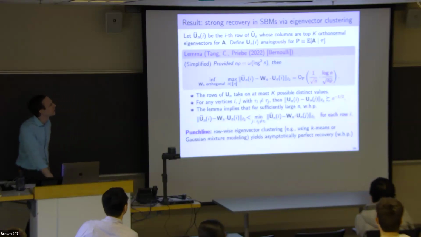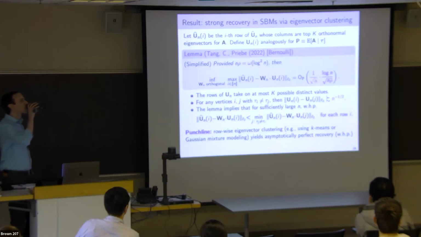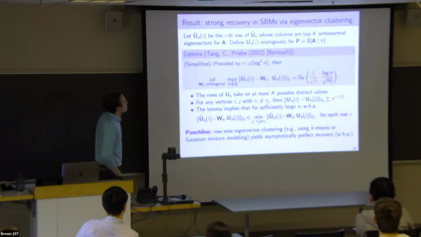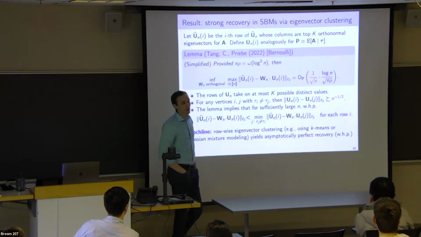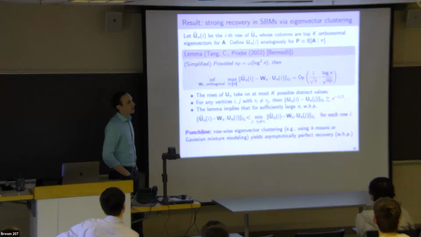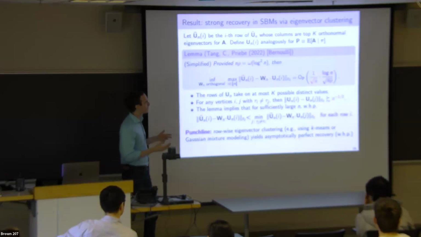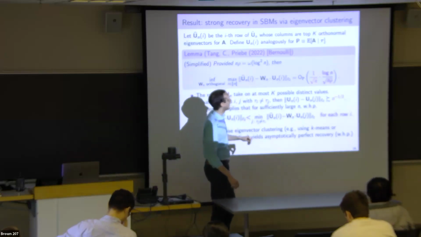Technical question. So at the top, you provided the order of n row. Is that a condition for the statement to hold, or are you saying that to say that the second term is O(1)? So this result holds for sparse, but not too sparse graphs. If your graph becomes too sparse, it becomes impossible to cluster. Fundamentally, because if your graph is too sparse, you're going to lose connectivity. Your graph is going to be disconnected with overwhelming probability in the limit. And so this is saying we're sparse, but not too sparse.